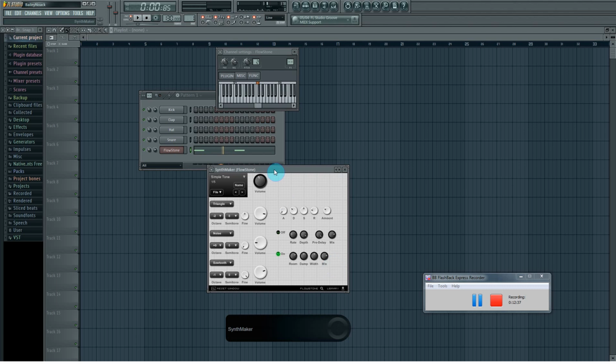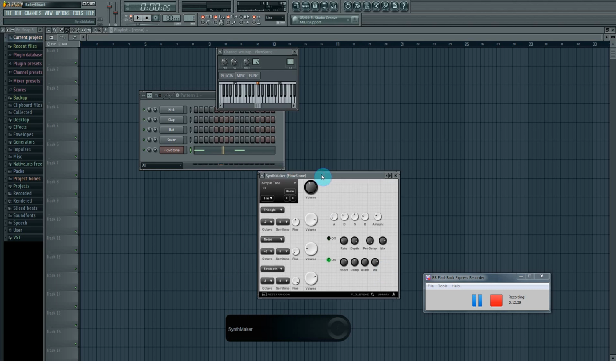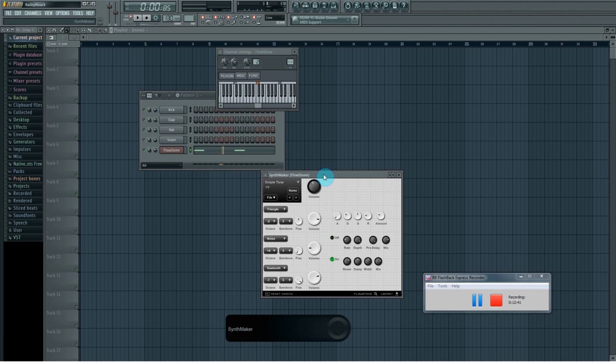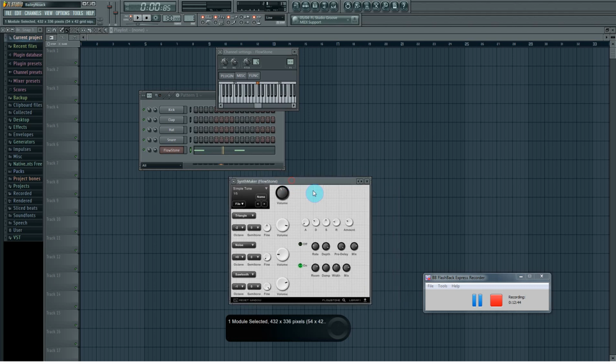And I know none of those sounds sound particularly good, but I don't really know. I haven't messed around with this long enough to know exactly what sounds good and what doesn't. But as you can see, you can make plenty of different noises, and it's not that hard. You just switch around a few buttons.